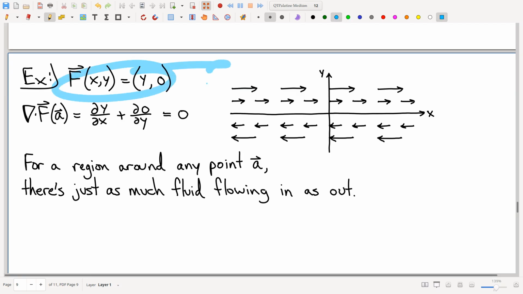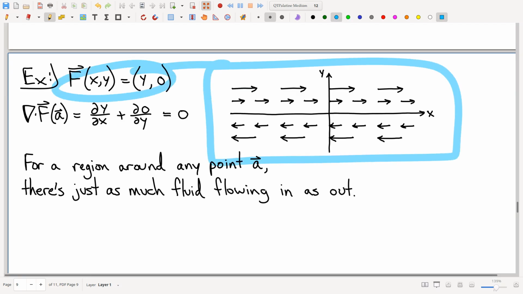So vector field, that's what it looks like. Make sure you can do that. It's a matter of thinking it through, right? Plot some points, whatever you like. But anyway, there you go. You can compute the divergence, and the divergence ends up being 0. And notice, this is 0 at any point A you might happen to pick.